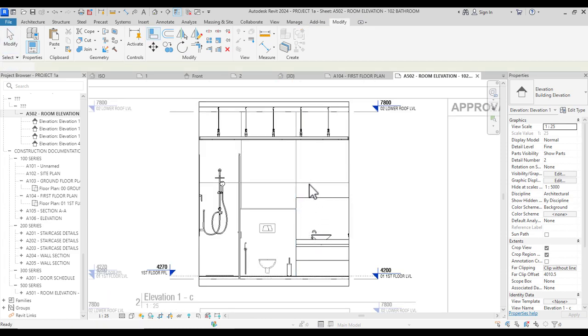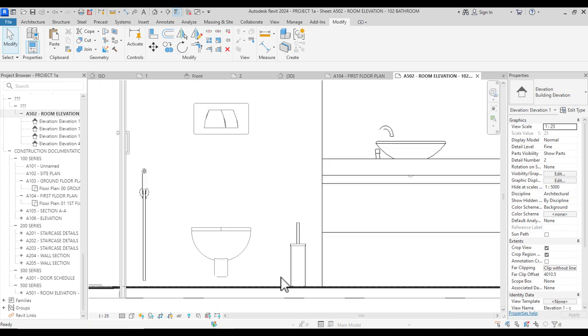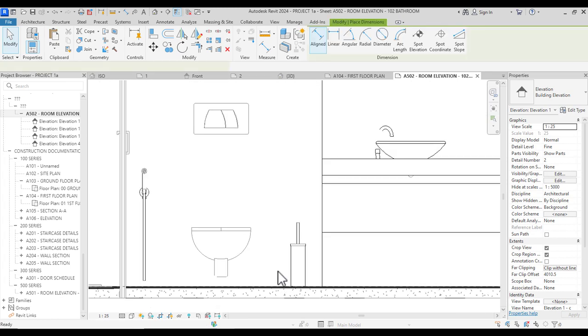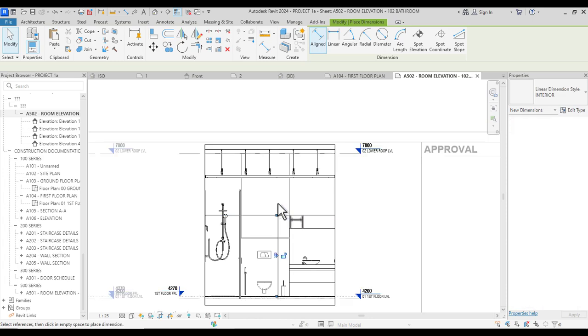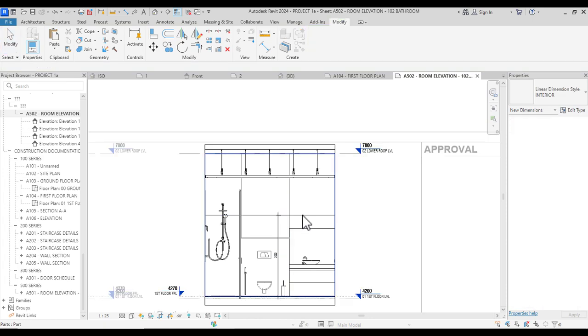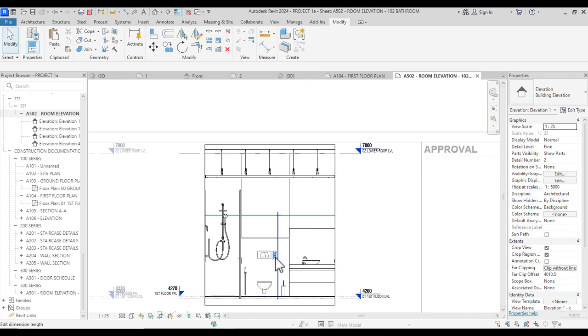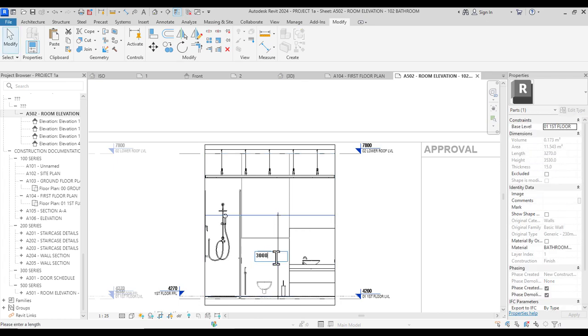So what again? Let's see if we can take this guy up. I want it to be 3 meters, so we just have one tile. Go from top to bottom, 3 meters. Okay, brilliant.